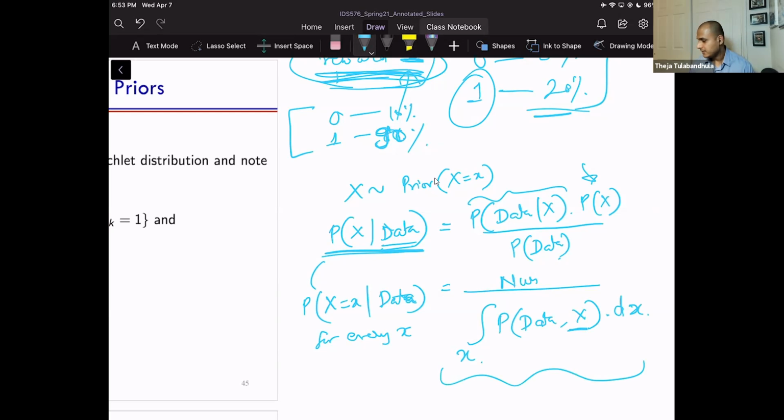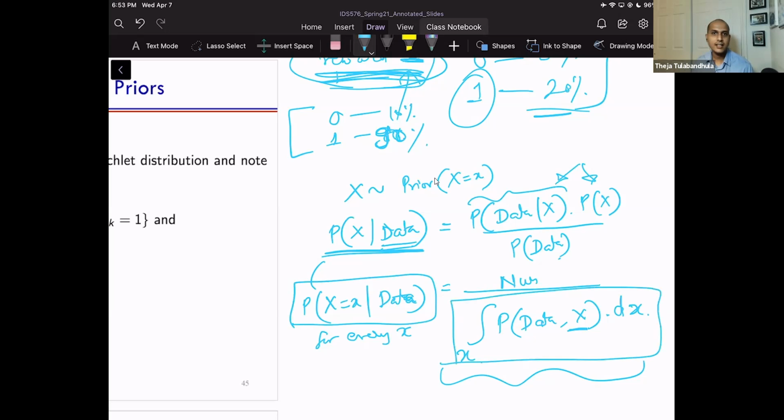And the numerator also, if you multiply two things together, it's fine. You can get a mathematical expression potentially, but you need to ensure that this is actually a distribution, right? So the denominator is important. Not for every x value, you just need to find somehow this normalizing coefficient, or normalizing number, correctly.